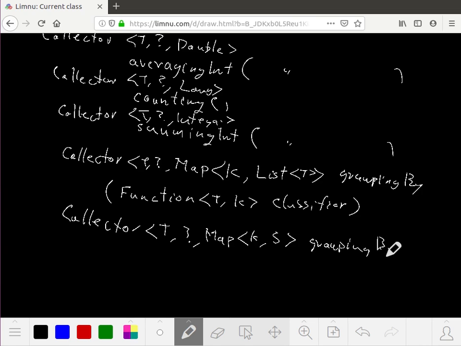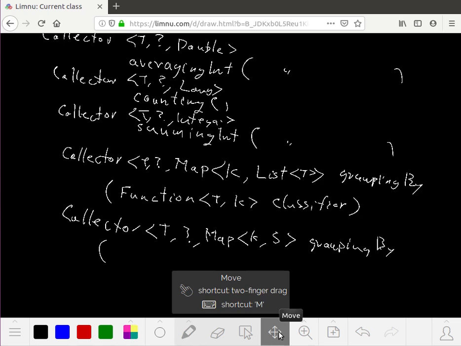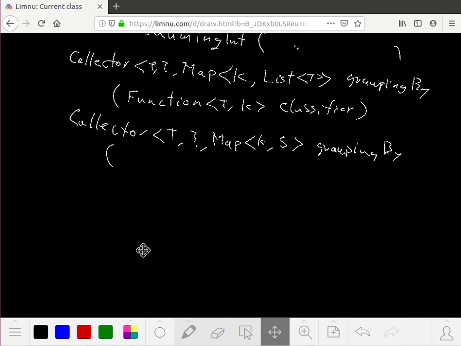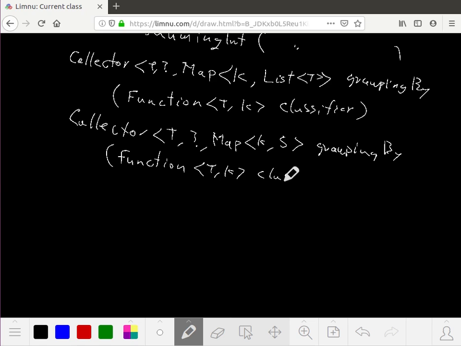But there are two parameters you will have to pass. The first parameter is of course the classifier function from T to K. The second parameter is another collector now, a collector which can summarize the elements, that is, the list of T. You have to match with what was done earlier, because with the earlier one-parameter version it could only do the grouping.